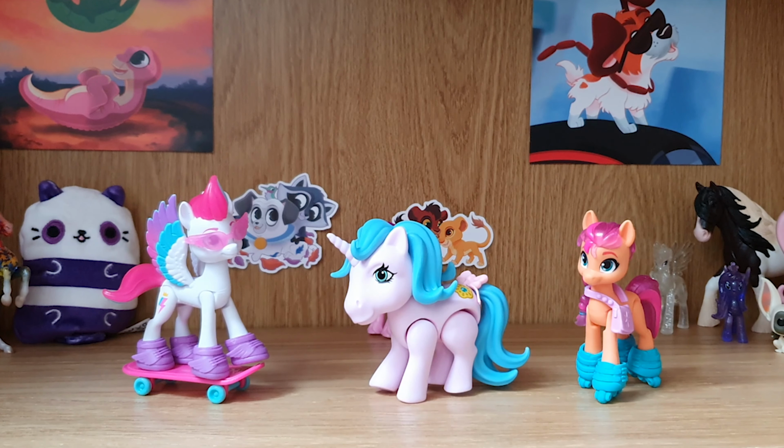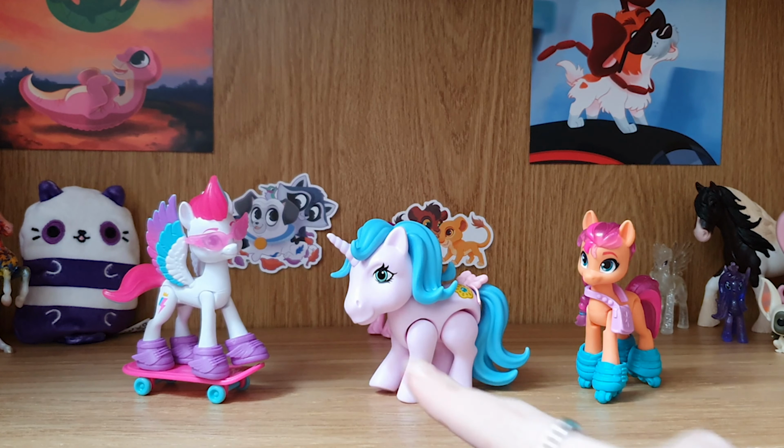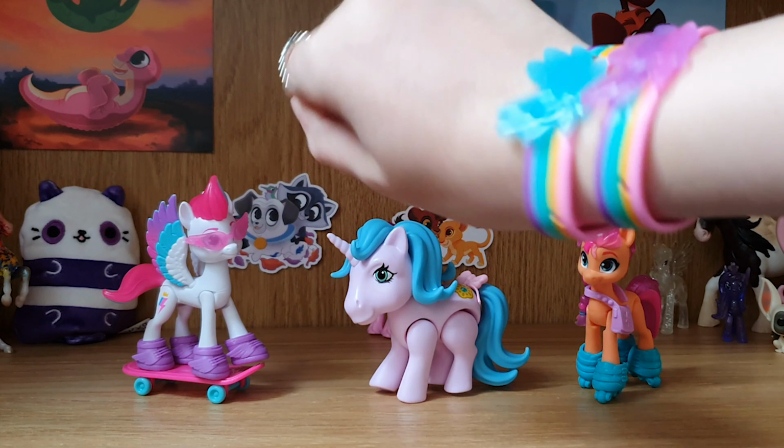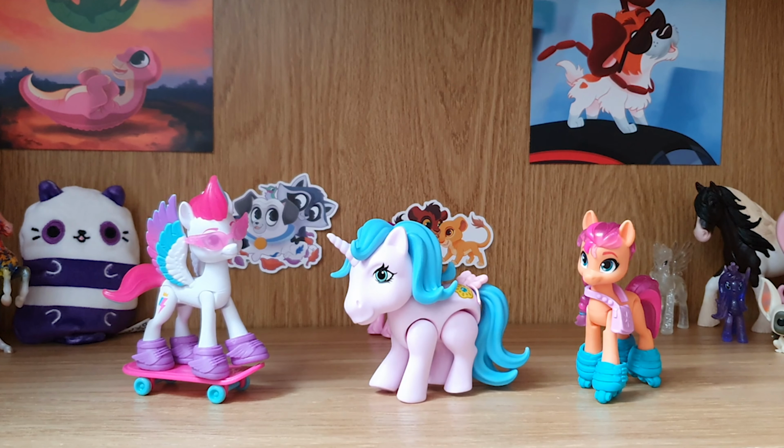These toys are really good, and like I said, these were only $7.99. This was $14, I believe, a bit more expensive. But these were $7.99, and other than the breakage, which must have just been a one-off fault, they are pretty good toys. Like I said, for $7.99, can't go wrong. And you also get the bracelets, so you get something to wear, which is nice.